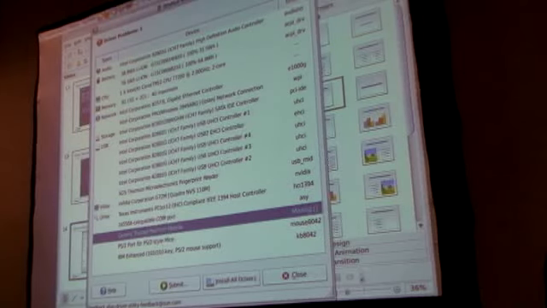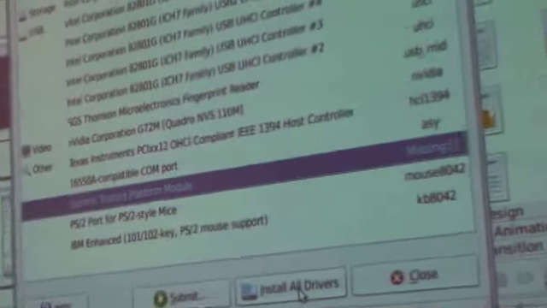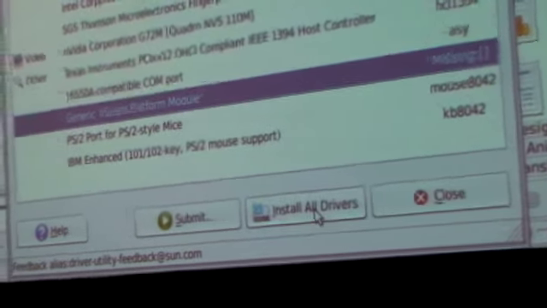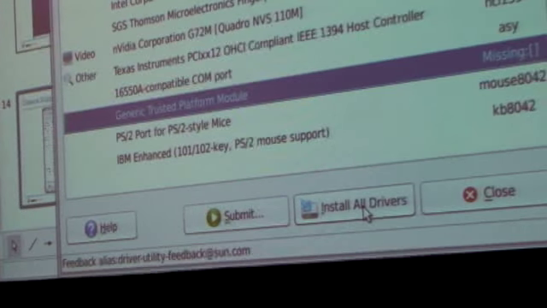A couple of nice things here: if you look at the bottom, we've got an install all drivers button. You'll occasionally see a driver listed as missing, but we can point to a place we can download it from, and with install all drivers, the tool can actually do that for you automatically. And this submit button allows you to send a report back to us at Sun so that we can take a look at what device support we should be adding going forward. So we're building a nice database of how well we're supporting things out in the community.